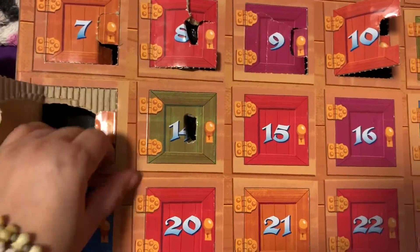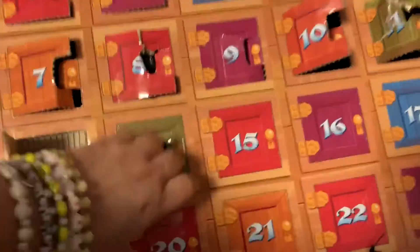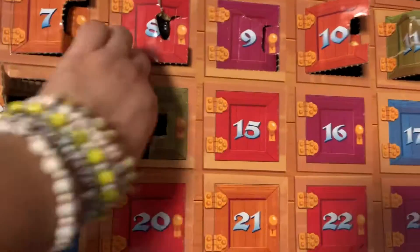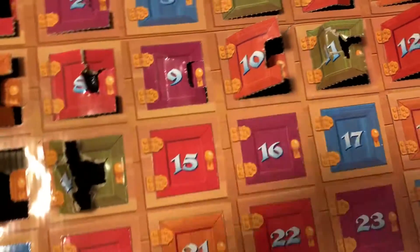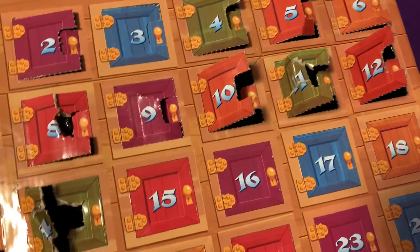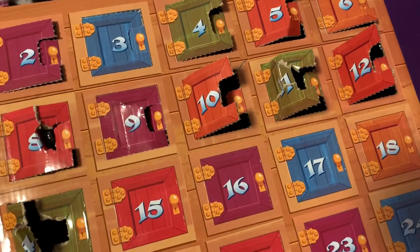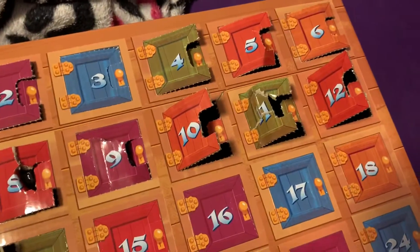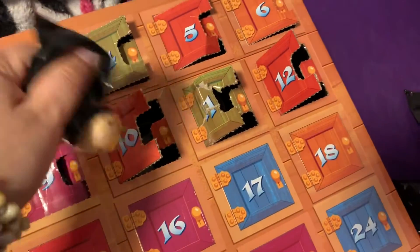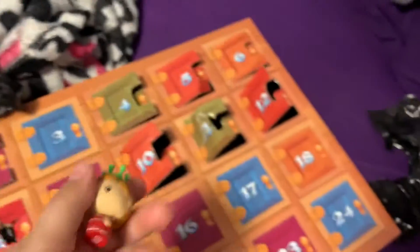And where's day 14? Day 14's right here. It should be easier with two hands, but I'm holding the phone with one hand and trying to open it with my other hand and teeth. There he is — upside down. Oh, I like the crown on this one. Cute. It's like a whole bunch of Freddies, isn't it?